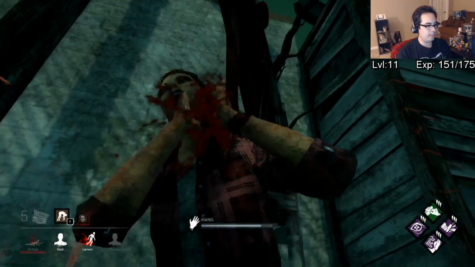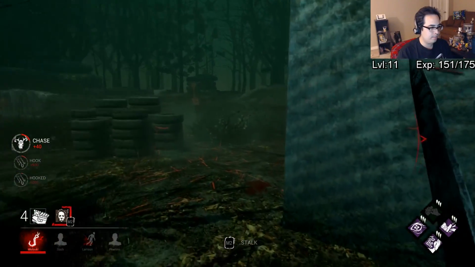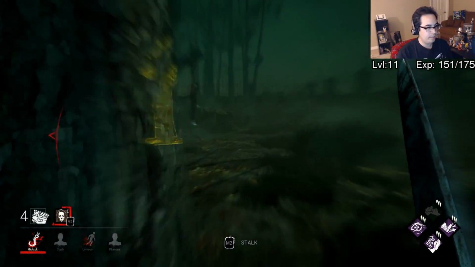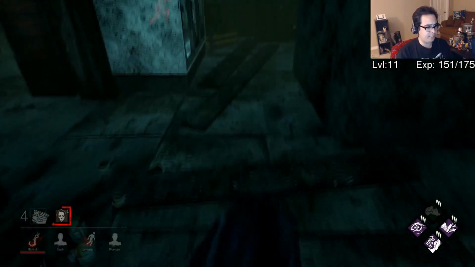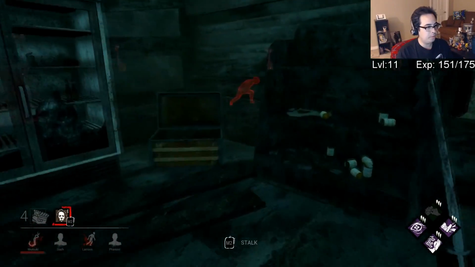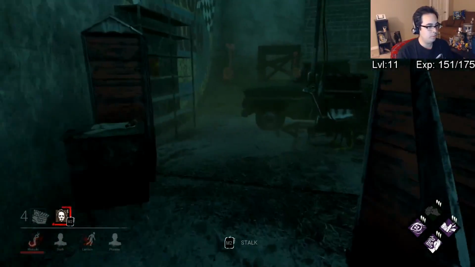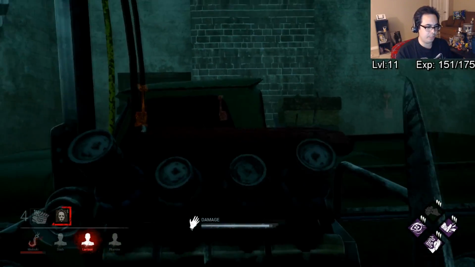Alright, so we're just gonna stalk her a little bit. I want my stalking points. Alright. I need to get him off the generator inside of here. One of the scarier things, too, is that Michael Myers is hard to see. Ooh. Yeah, we're gonna damage this. I don't want them to have it. She's healing right out there. That's why I run Nurse's Calling.